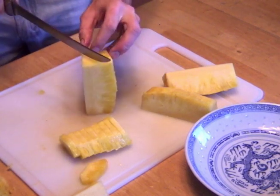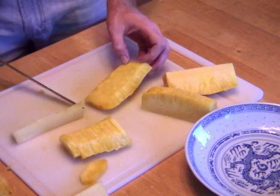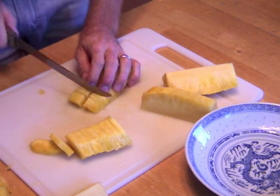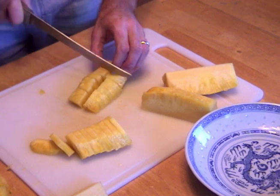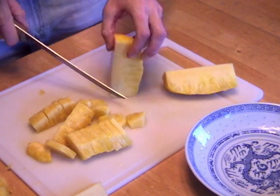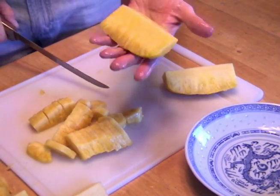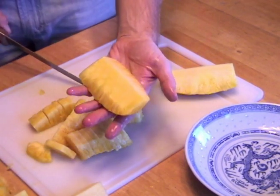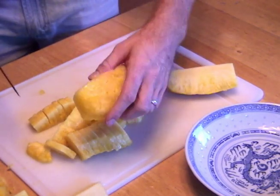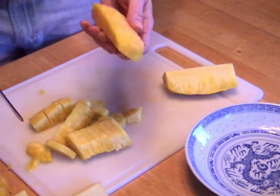For slices, I'm going to take the core out again. This time I'm going to make chunks, so I'm going to cut once lengthwise and cross. I'm going to take out the core, slicing straight down. Now this piece is an excellent piece to put on your grill — start up your barbecue grill, throw this on, put some marks on either side, and serve it with your steak or whatever you're grilling. You'll find it's really quite nice.